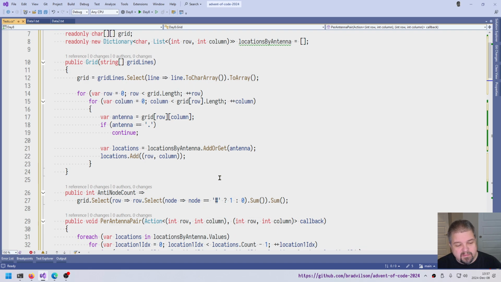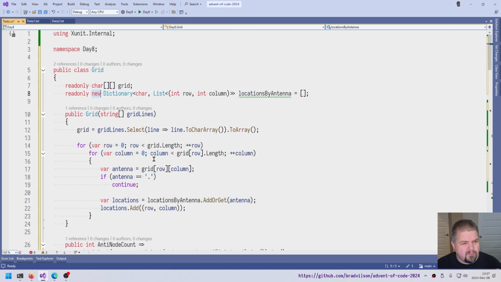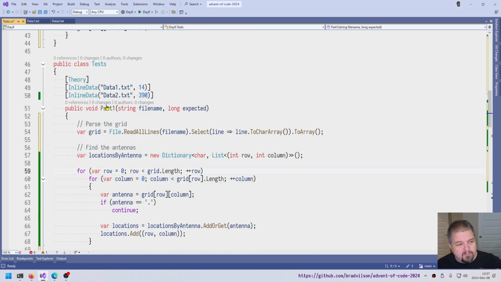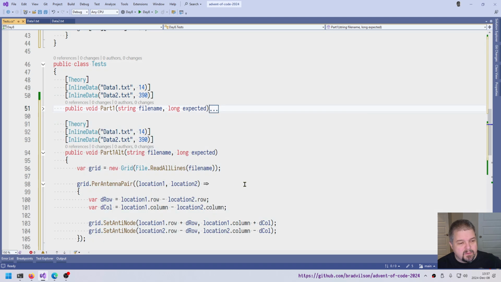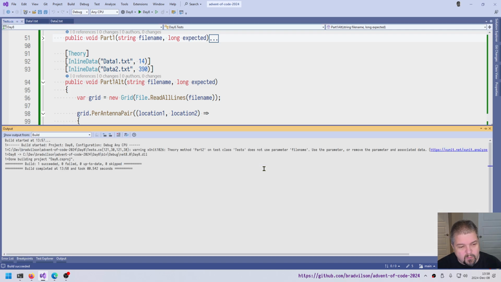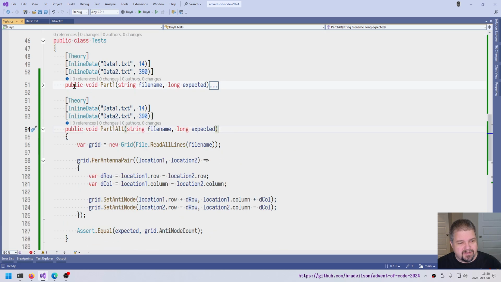So really all we've done is taken all of our locations and put them out. I don't know why I have the word new there. We've basically just taken all of our code out of our spike and moved it into the design we think we like better. I'm going to go ahead and roll that up so I don't have to look at it anymore. All this code is now compiling. The question is, is it going to work? And the answer is yes. Okay, so that's good. I expected it to work, right? Because in essence, we just took this test, moved most of its code up into this class.